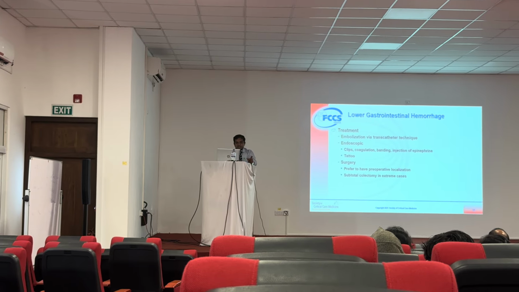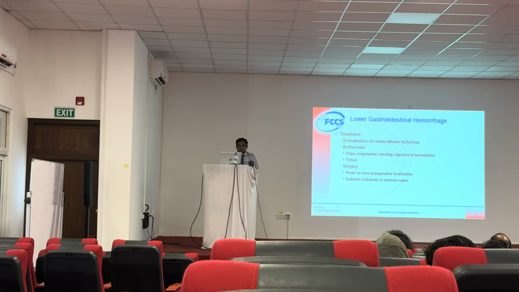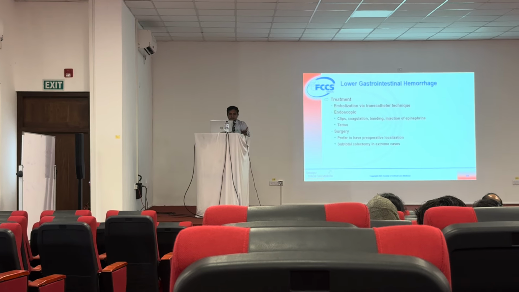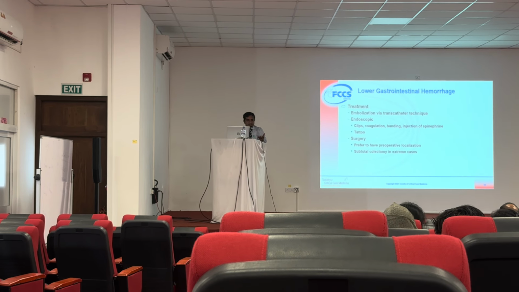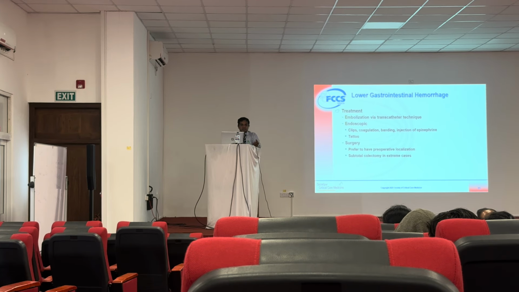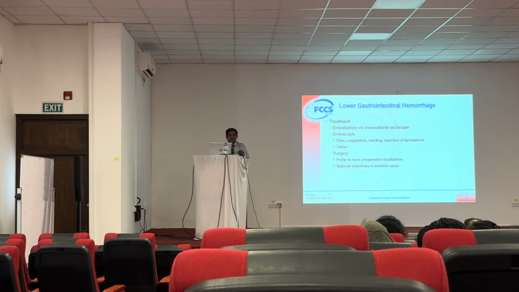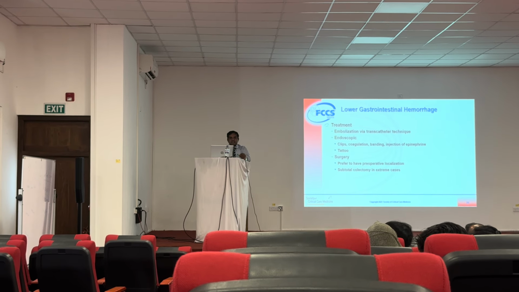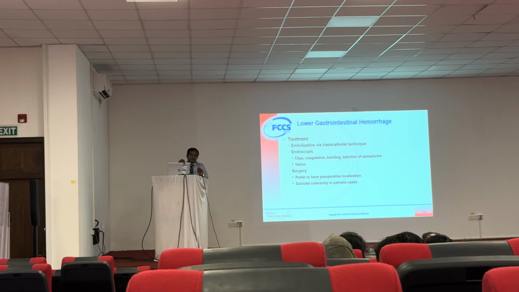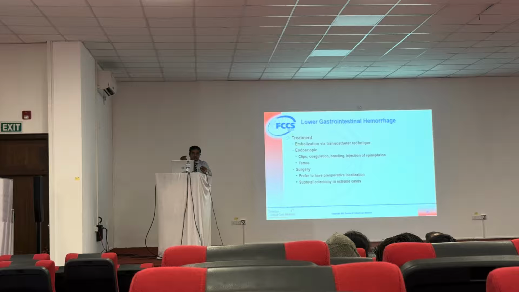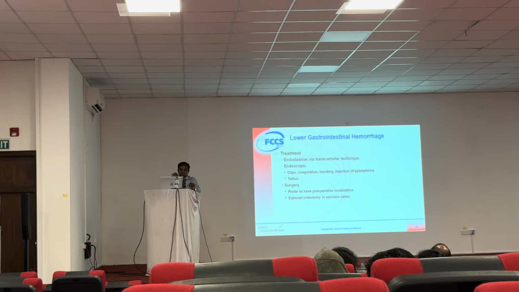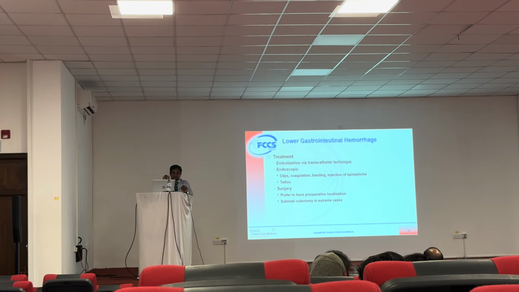Depending on the cause of the bleeding, you may need to do some intervention. One is interventional radiologist support. You can do embolization of the vessels. Endoscopically, you can do clips, coagulation, banding, injection of epinephrine, and you can tattoo the point. When you do future surgery, you can tattoo the point exactly with the endoscopy. So when you go in laparoscopically or open surgery, you can see the tattooed bowel, separate it, and resect that particular area. Even for tiny malignancy or tiny lesions, you may need to tattoo.